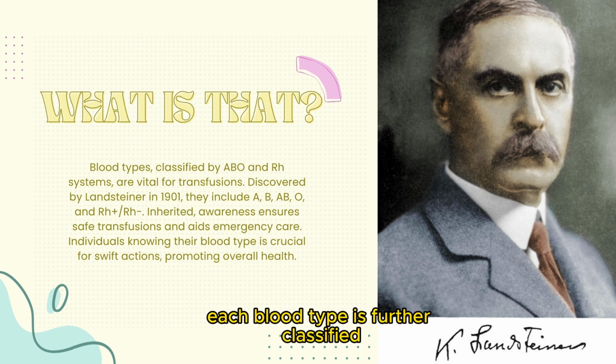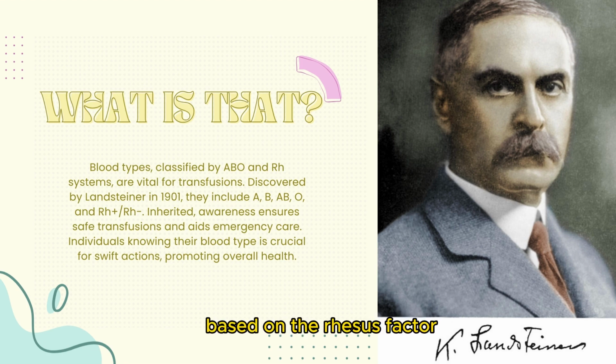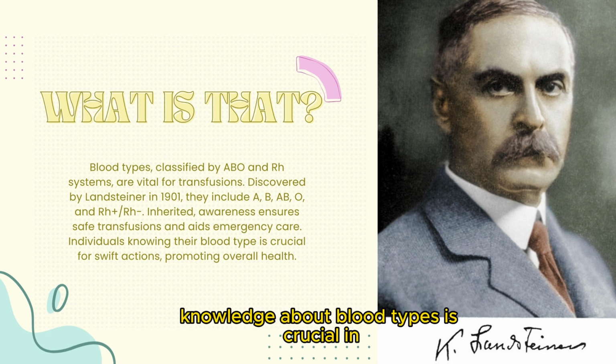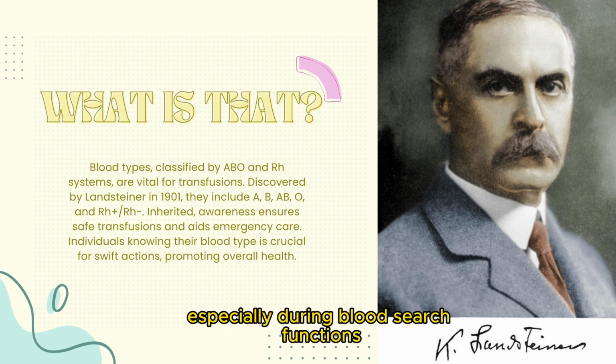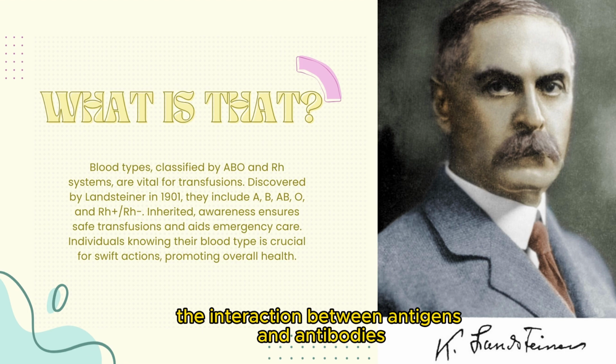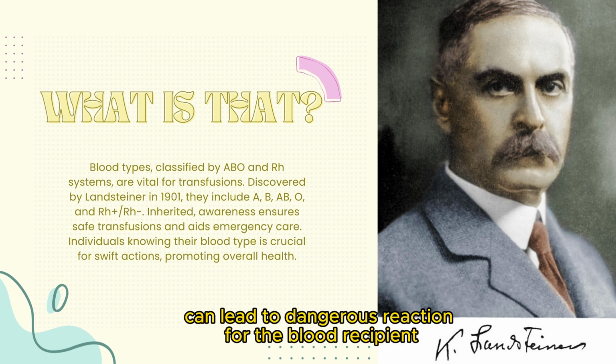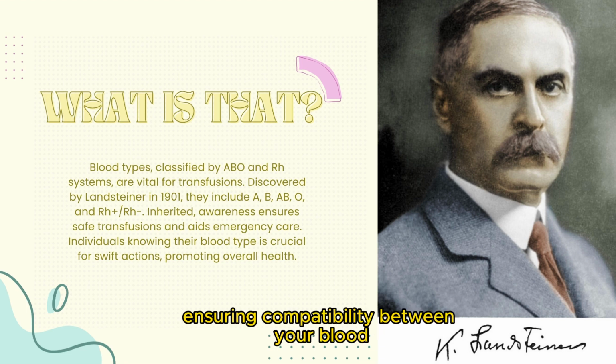Each blood type is further classified based on the rhesus factor, whether it is positive or negative. For example, blood type A can be either A rhesus positive or A rhesus negative. Knowledge about blood types is crucial in the medical field, especially during blood transfusions. The interaction between antigens and antibodies can lead to dangerous reactions for the blood recipient. Ensuring compatibility between the blood donor and recipient is vital in transfusions.